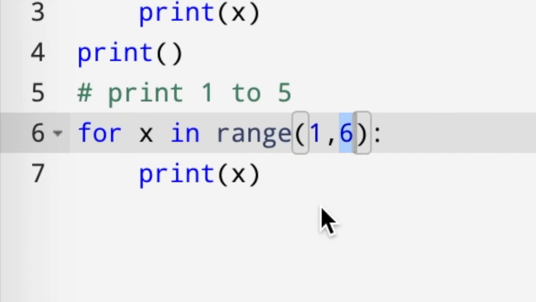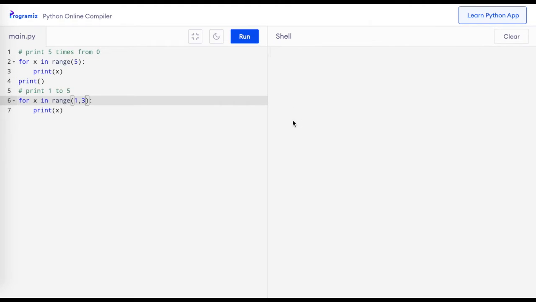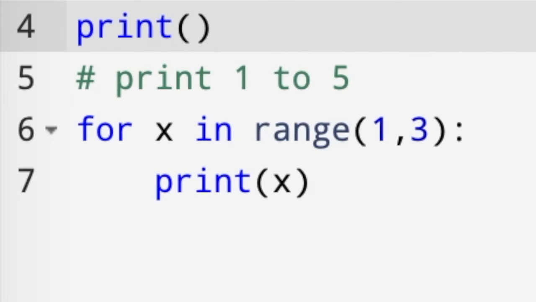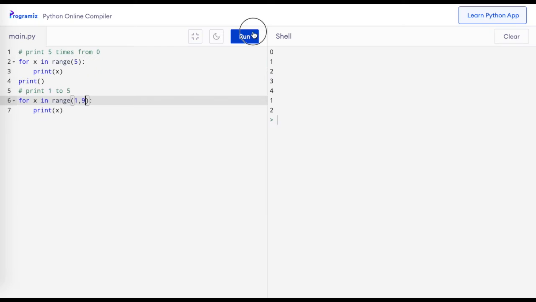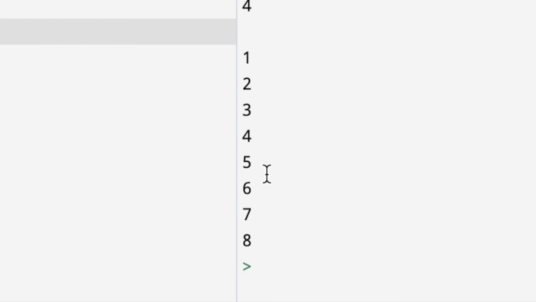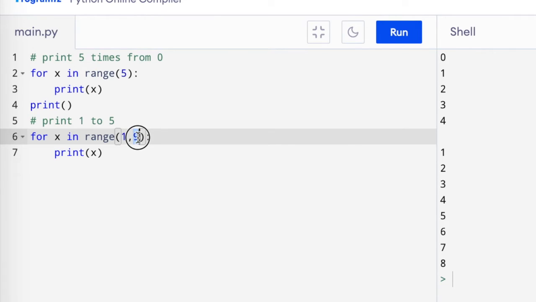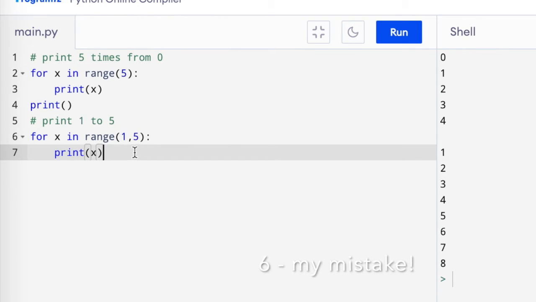Okay, nice and easy. If you're unsure, change this number to something else, run it again. For instance, 3. Run. What happens? We get 1 and 2. Change it again. Let's change it to 9. 1, 2, 3, 4, 5, 6, 7, 8. Because we're stopping before 9. But let's just for the moment put it back to 5. Now we've had an experiment.